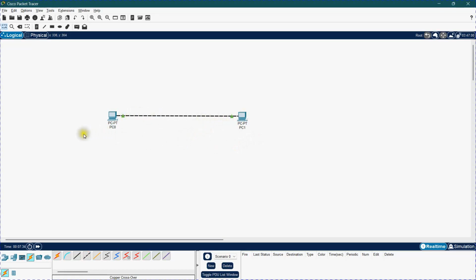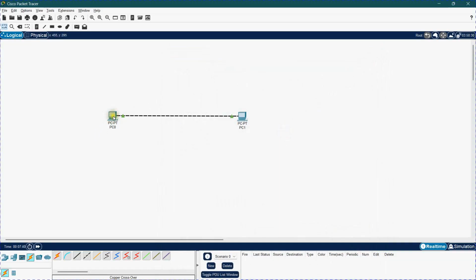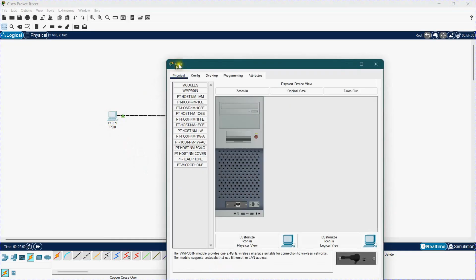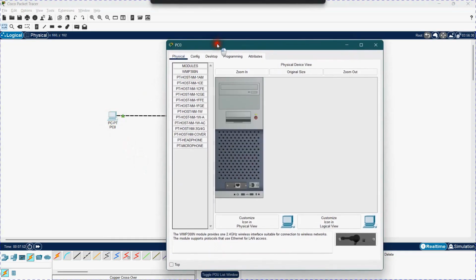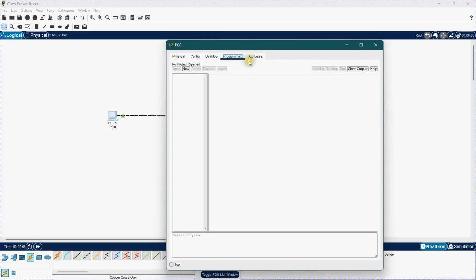Right now I try to connect it, but it doesn't work. Why? Because I need to configure the IP address of those two devices. Here I click the system. This is its menu. You see a number of tabs: Physical, Config, Desktop, Programming, Attributes.